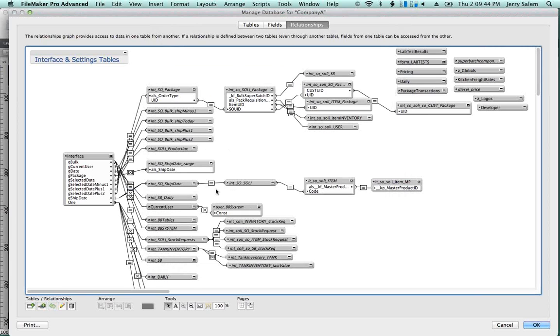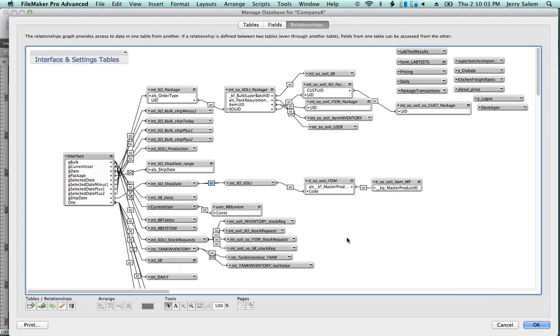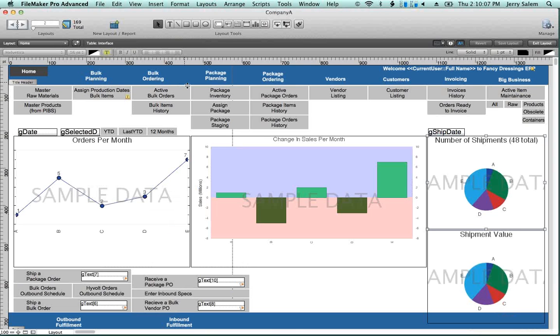Each order is made up of line items, sales order line items, and the next one we can see those are related from the universal ID of the sales order to the foreign key sales order universal ID for each line item. So yeah, I'll discard that.